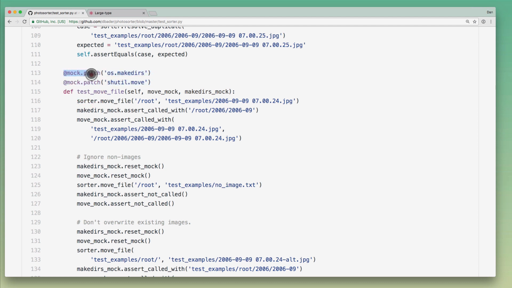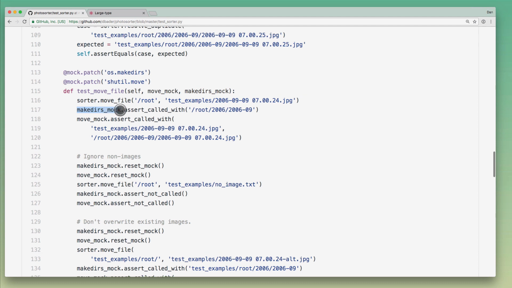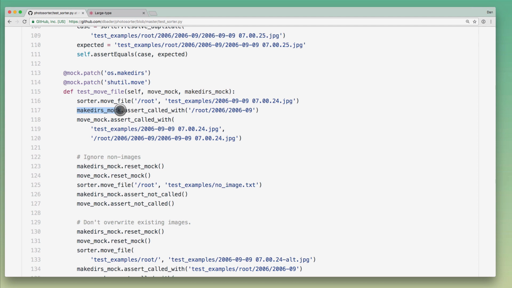What you can see here is that I'm using the mock.patch functionality to temporarily patch shutil.move and the os.makedirs function. And then my test gets passed a mock object. Now I can call the move file function, and I can query these mock objects and make sure they were called with the right parameters. So the thinking here is that there isn't really a point in testing whether the shutil.move command actually moves a file around.